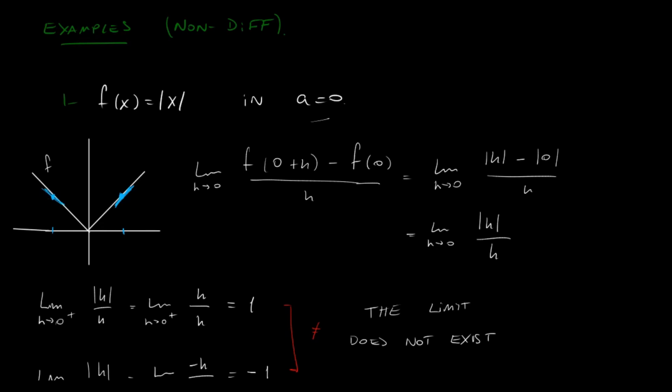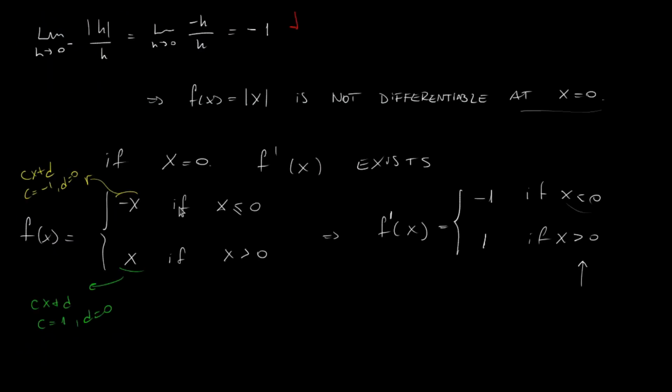So we can try now and plot the derivative of our function. And the derivative will be -1 for all the x that are negative and 1 for all x that are positive. So just pay attention that in 0, this pink function, the derivative, is not defined. Now, this is an example of a function that is differentiable for every x except 0.